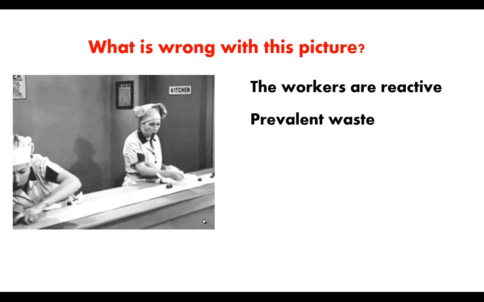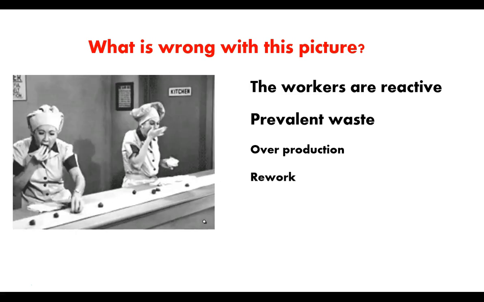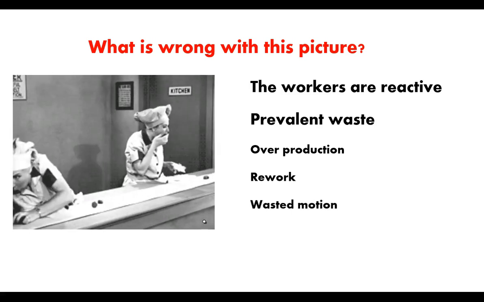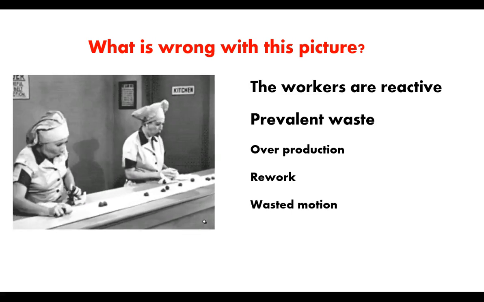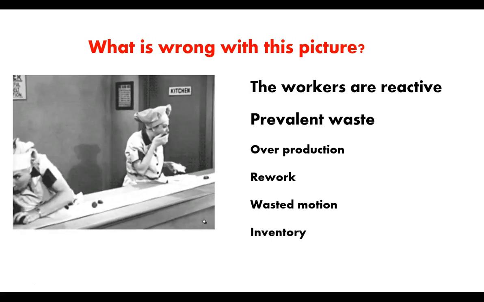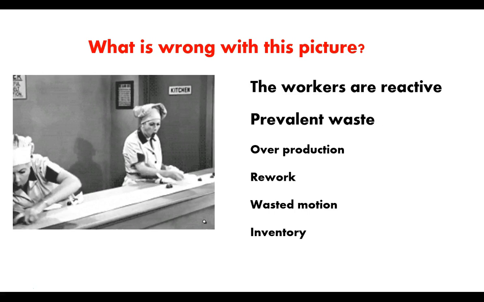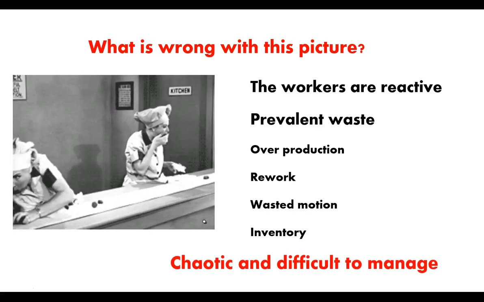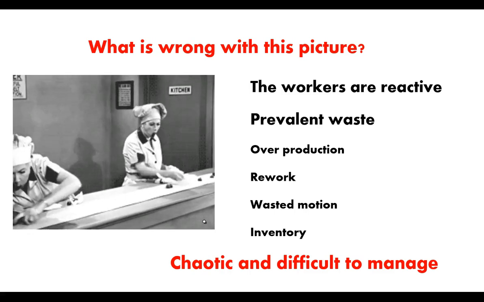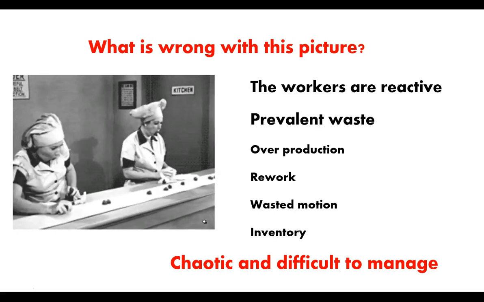So again, you've got a lot of prevalent waste. You've got a lot of overproduction. You're going to have inevitable rework; somehow they're going to have to make up for all the inventory they're losing. You've got a lot of wasted motion. Instead of the simple motion of wrapping the candy and sending it on its way, it's going through a whole lot of unnecessary gestures. You're going to build up inventory because of all the work in process, just another form of inventory. To summarize in one sentence, the entire scene is totally chaotic. It's difficult to manage, and there's tons and tons of waste that they're going to have to address.